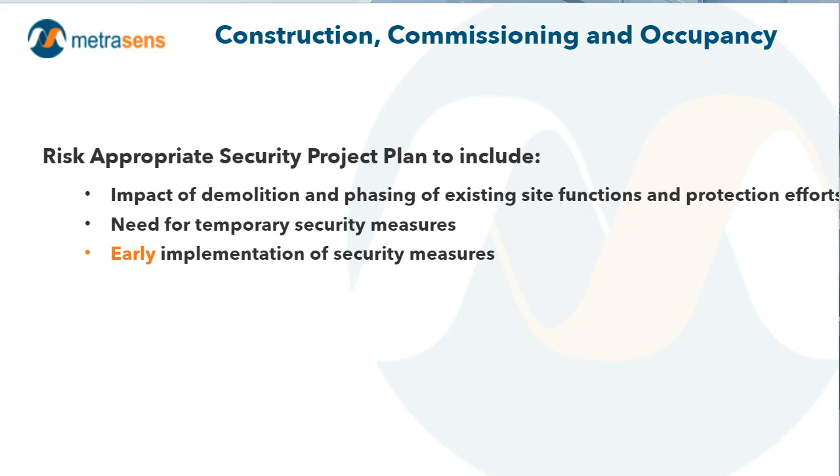So, early implementation of security measures: plan for what's going to change on your site during the construction project, and then get those early security measures in place. There are lots of other stories during construction projects: fire, arson, contractors and disciplines not cooperating with each other and sabotaging each other's work. So the earlier you can implement those cameras and the security plan for the construction project, the better.